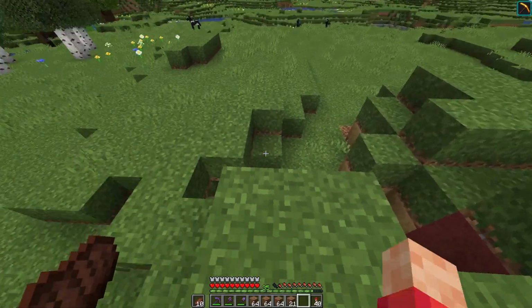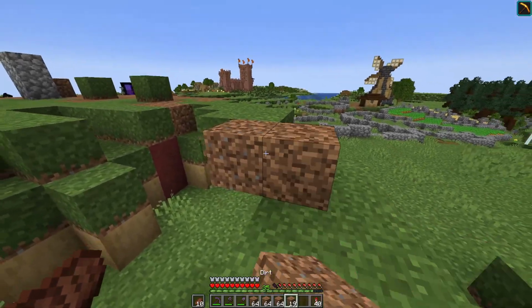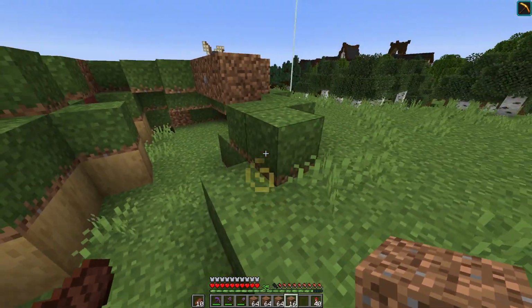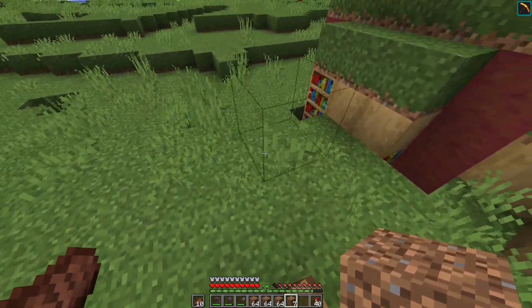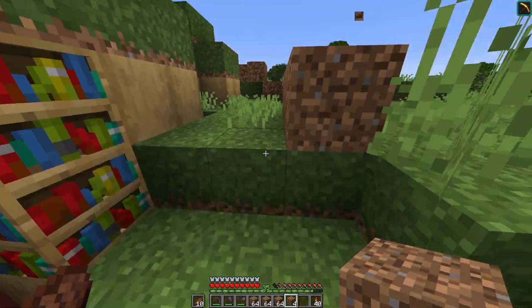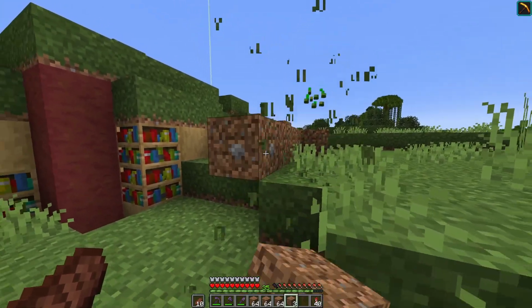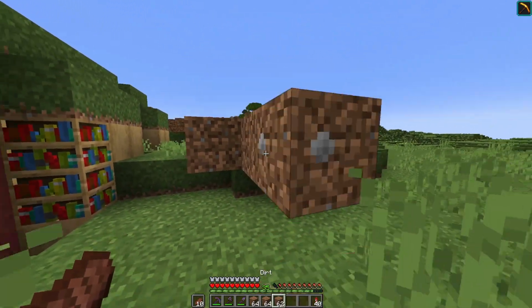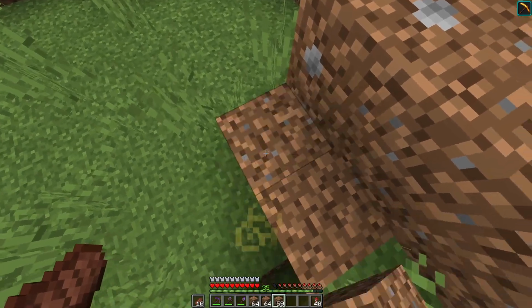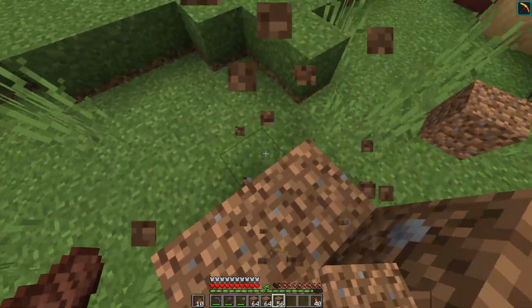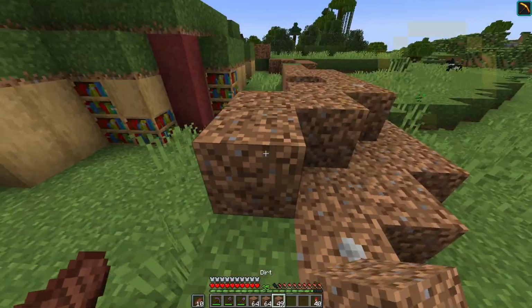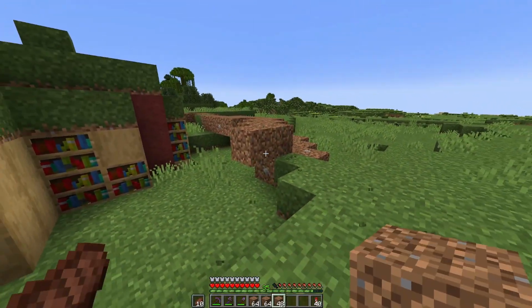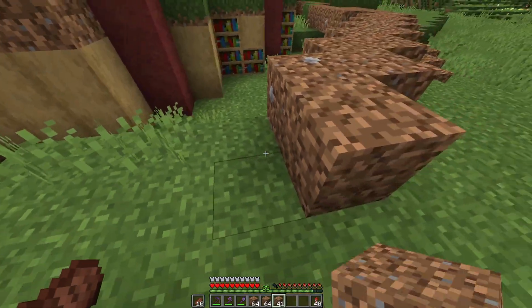Now that I've got some more grass and dirt, we can keep going. Again, just the same thing, just keep rounding it all. Maybe we go a little more in here. Then maybe we come out again. We're doing massive stuff here. Just breaking all the terraforming rules. We're doing it all. This is just gonna keep rounding off. Let's get rid of the tall grass because it's annoying.